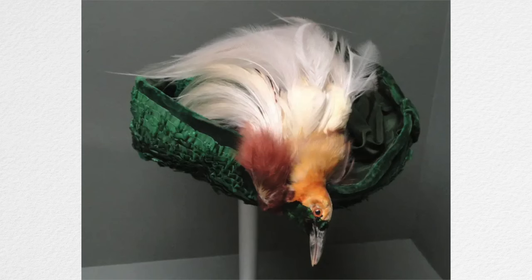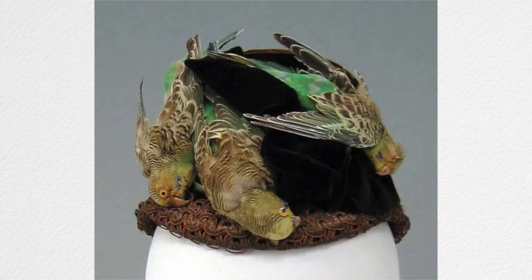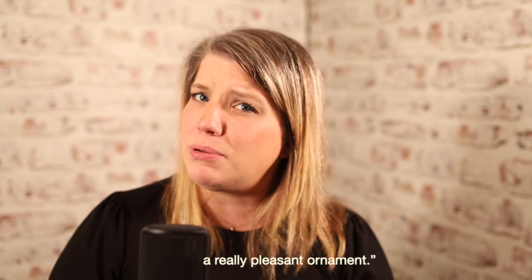Since deadly fashion constantly brings us back to the Victorian era, we have to talk about how millions of small songbirds were silenced to be used as fashion accessories. In the 19th century, it became popular for women to wear dead birds on their hats. The birds themselves weren't the real problem — it was the arsenic used on them. Taxidermists used arsenic-laced soaps and other products to preserve birds and other creatures. In 1887, a writer named Mrs. Hawes wrote against using these birds, saying "a corpse is never a really pleasant ornament." The arsenic used on hats during this period lingers, and some historic women's hats are still harmful to humans today.